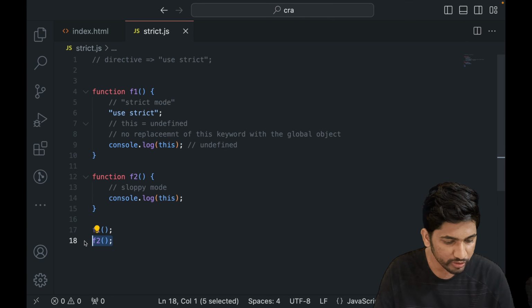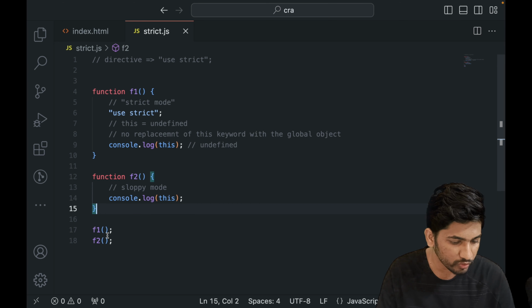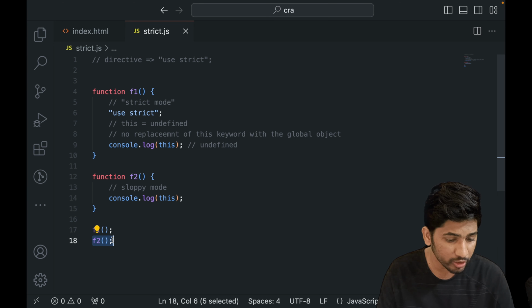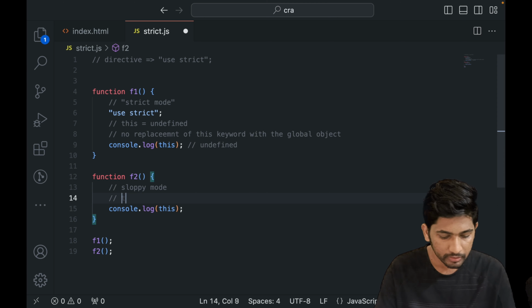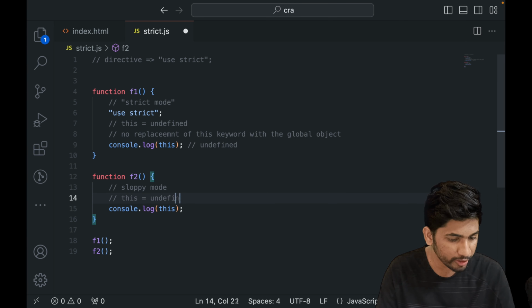Now coming to invoking f2. When we invoke f2, inside f2 we are not invoking f2 by using any object in front of it. And then this function code is now in the sloppy mode. So this keyword should ideally be pointing to undefined, as there is no object in front of it.